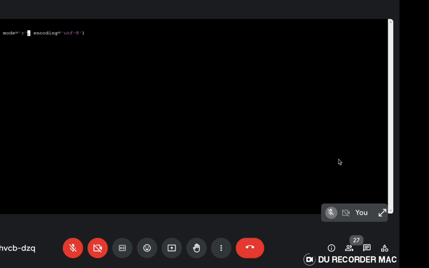Most especially, you can just do this and it will still work. Same thing, it will still work for you without the reading mode. By default it is on read. And the encoding you have to always specify. Since we are reading it in text form, we want it in Unicode, so we always read it this way. Then what else do I want to say?